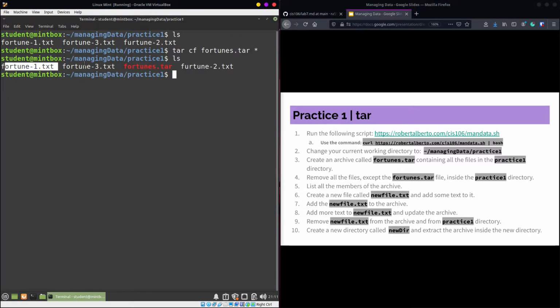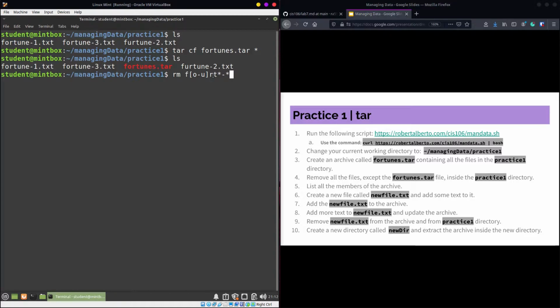Now we're going to remove all the files except fortunes.tar, and if you do an ls, you're going to notice that these files have some things in common, like this one is fortune-3, fortune-1, but this one is fortune-2. So I'm gonna make my life easy, and I'm gonna use a wildcard for this. So I want everything that starts with letter F, has letter O or letter U after letter F, so then it has letters RT, a star, minus, and then it has a number.